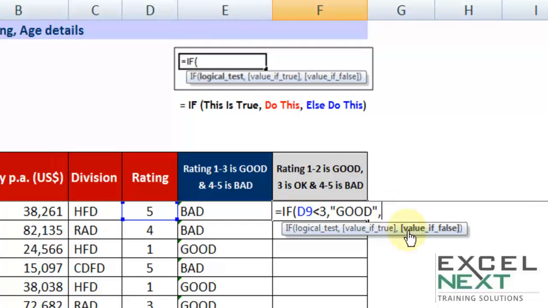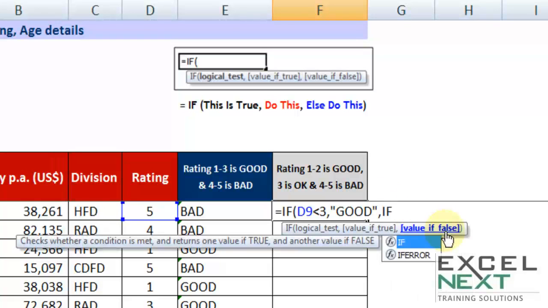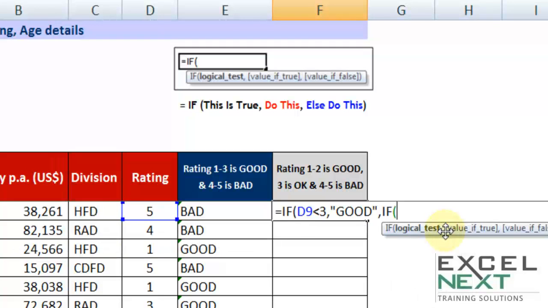So at this moment, when I'm still hanging inside value if false, I can take an action. The action being, I can introduce one more IF, and the new IF is going to give me the opportunity to ask one more question. Logical test, fresh question. Now I ask, if the same cell contains a rating exactly equal to 3, so that's the logical test. If this logical test's answer is yes or true, what you must do? I must give a message saying okay, comma.